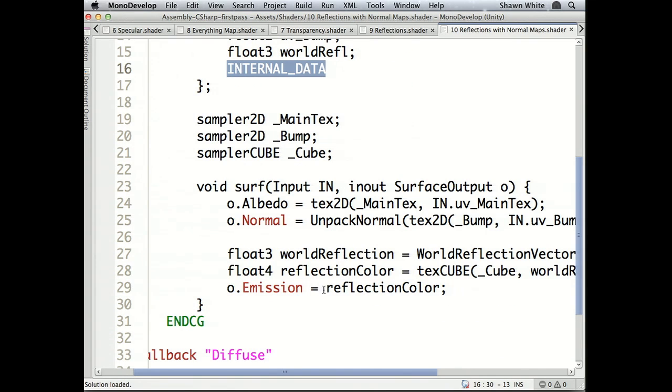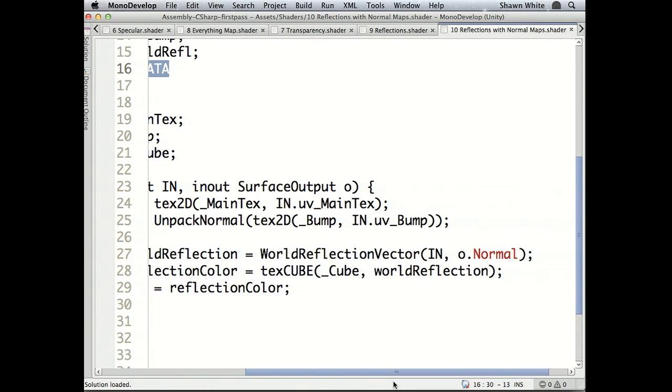And all we do is similar to before. We unpack the normal and we pass that to the normal, obviously, for the normal mapping. But we also use that value as a world reflection vector. And this constructs a world reflection vector using the input surface structure, which contains the internal data, and the normal as decoded from the normal map.